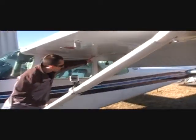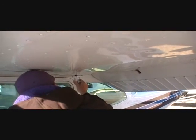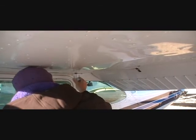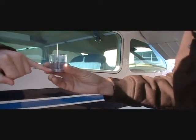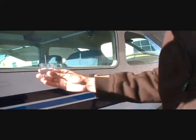First thing we're gonna do is check the fuel. So up in here, go ahead and push that in there. Oh, filled about halfway full. Checking for water? Yep. Is that the lowest spot in the tank? Yeah. For water would sit? Yep. So checking for a few things. We're checking for blue color. If you can't tell it's blue, put it up against a white surface. Okay. You can tell it's blue. It's very light blue there.